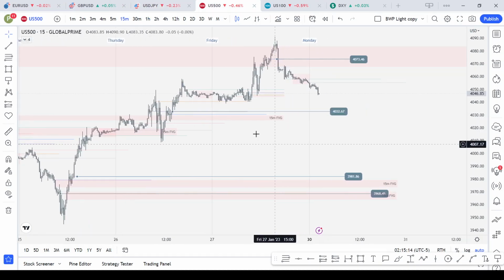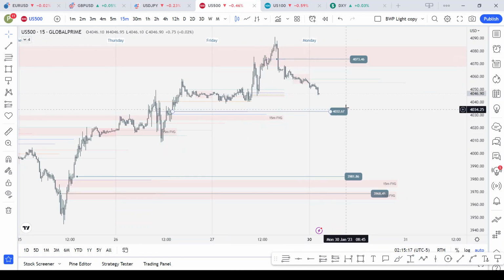I don't trade US 500 because on FTMO the spread is always crazy. Okay, but these are the levels I'm watching. These price levels, these are the levels I'm watching. I think that this is the main threshold between this high and this low. That's the main threshold, and we have a breaker here. So I want to see price drive into that level and then come for this level and potentially these levels.